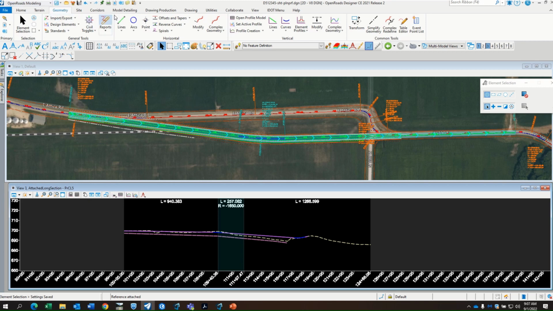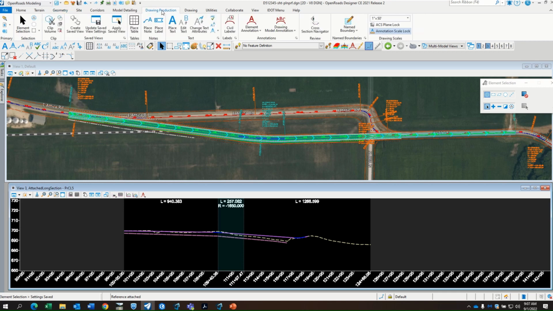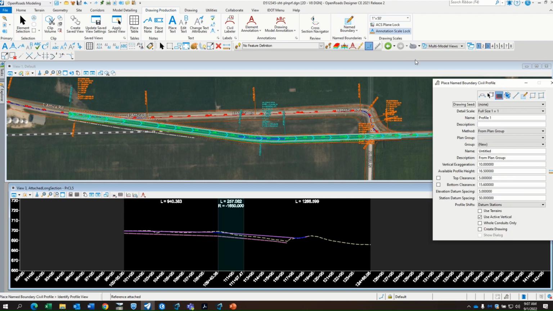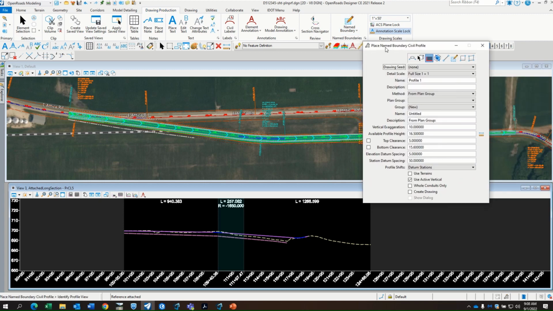We go up to the Drawing Production tab, and under Name Boundaries, we're going to click on the main icon, Name Boundaries, and it's going to bring up this dialog. You see several choices across the top.